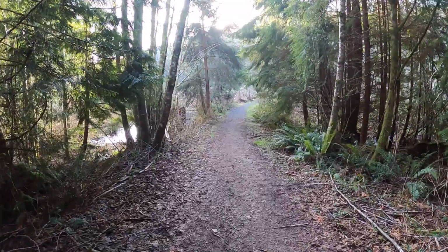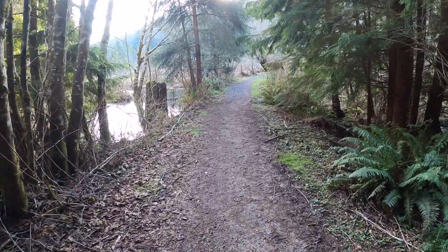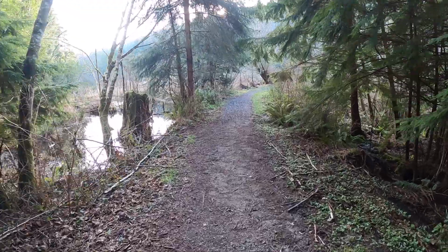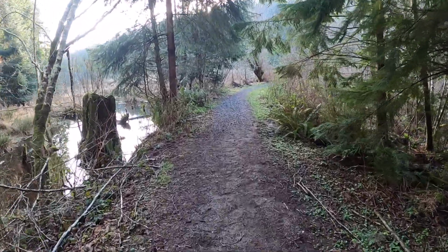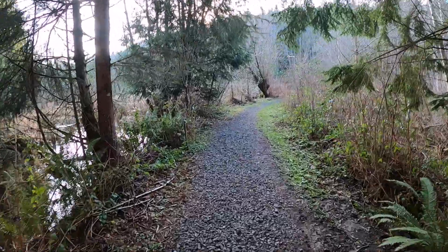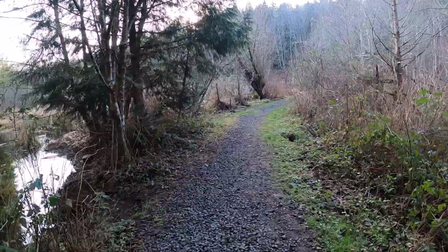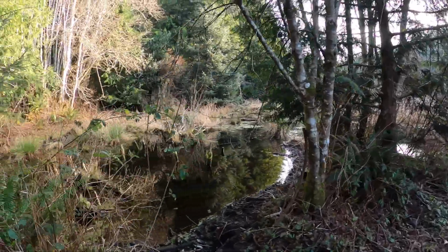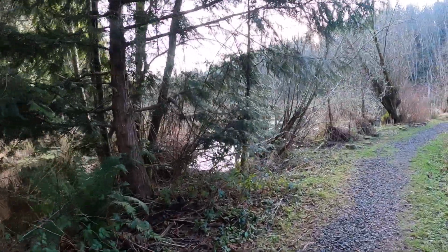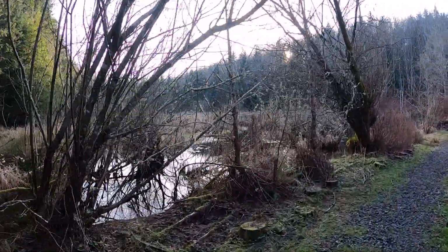All right, I got lost for the second time this year. So we got to a trail, it said cross country trail, and I'm like, that doesn't sound familiar. So I looked at the map. Luckily we took a picture with my cell phone this time, and we're on the totally opposite corner of the park. But we got to see this beaver pond, which otherwise we would not have seen. So that is worth it.